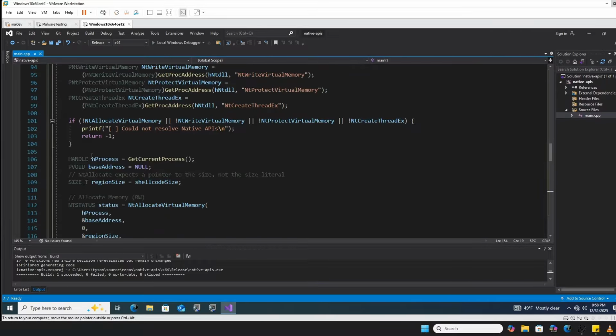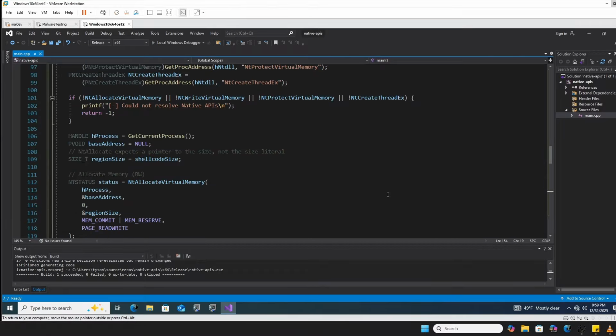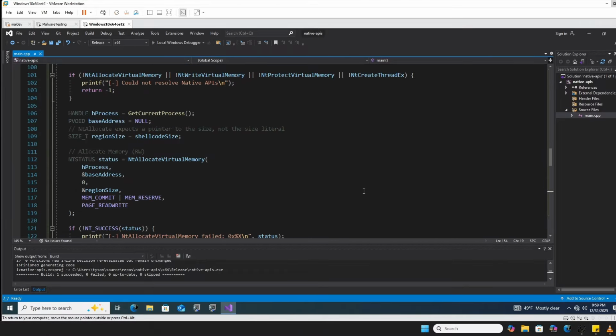So we're going to get the current process and put it into this handle here, set the base address to null, and set the shellcode size. Now we're doing a similar process to what we've done before: we have to allocate the memory, copy it over, give it the correct permissions, and then finally execute it by creating a thread.